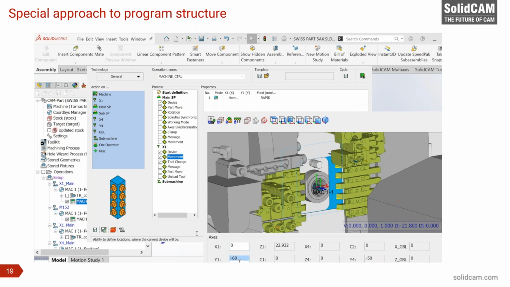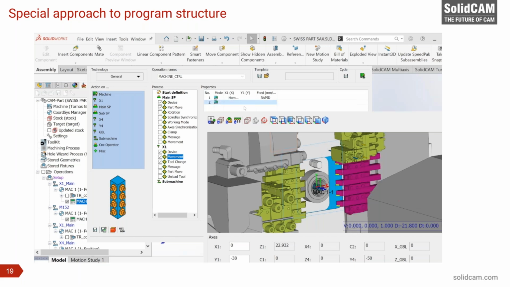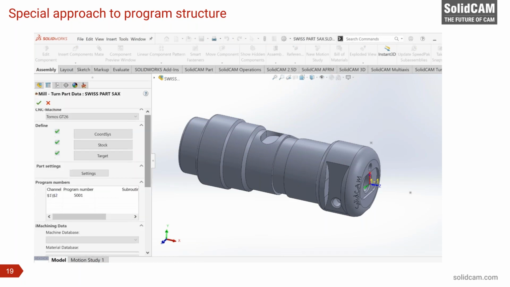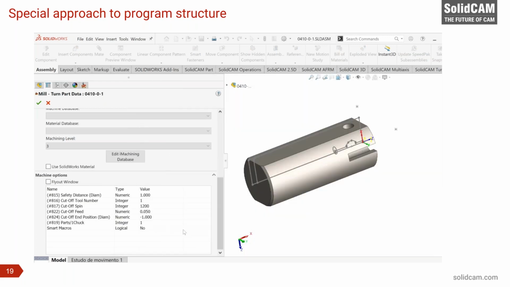For example, Mitsubishi and also Fanuc supports one file as a G code, even if it has several channels. Or some people prefer to have several files when they output this.